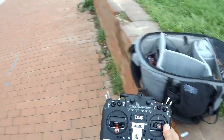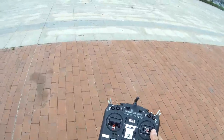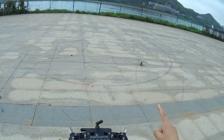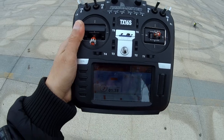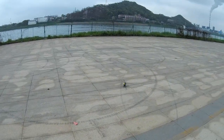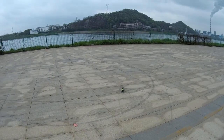Okay, let's fly it. I'm sorry, I thought my camera was running, but it wasn't. And I actually took off and flew for 1 minute 38 seconds, okay? So I'm just gonna arm and fly and take it right from here.